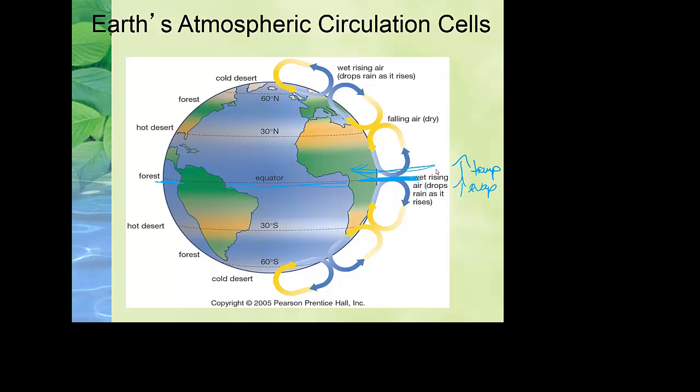Okay. But as that air moves, so as our planet spins, this air is actually going to move around. And as it does, when it gets up to about 30 degrees north and south, you see this is mimicked both sides, or a mirror image of itself. When we look at this air coming back down again, it's very, very dry air because all of the water in those clouds was already dumped out. So the air is very dry. Well, if you have very dry air, what are you going to get as a climate? Deserts. North and south, 30 degrees, we get desert.